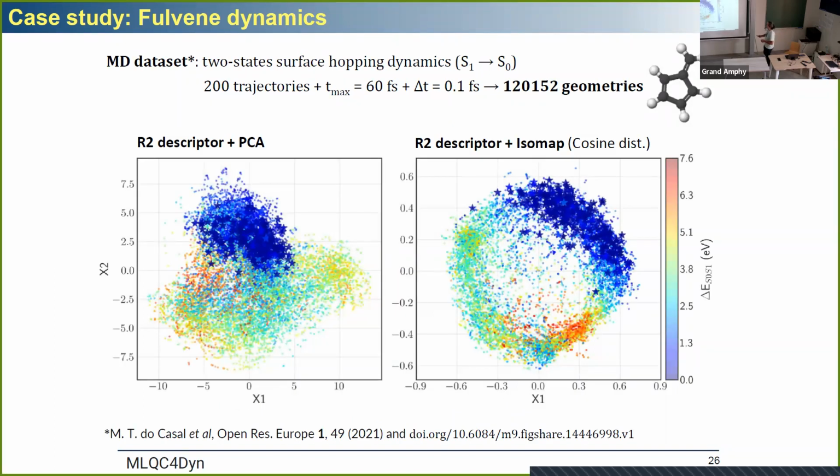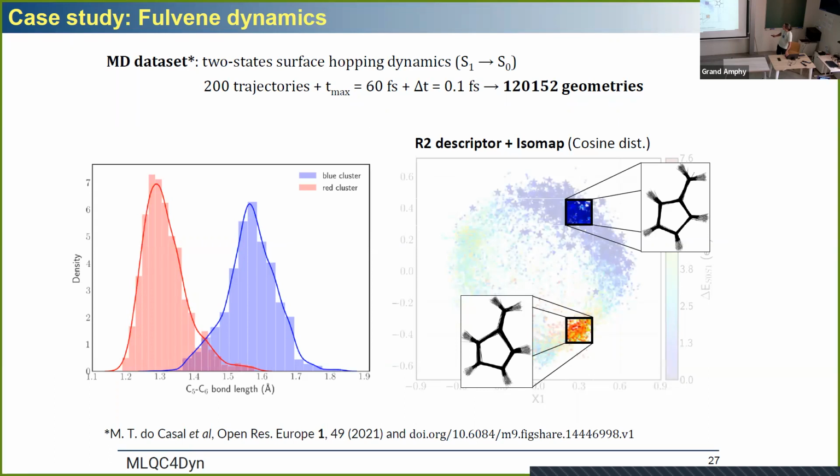And then we can do PCA analysis, where the color of the points is just the energy gap between the 2 states, the first state and the ground state. And we see that aside from these blue points that are far apart in the diagram, the others are kind of mixed with this energy gap. So this is not very insightful for us. But if you use the isometric feature mapping, we can have a nice separation in this kind of ring topology of the data when projecting to 2 dimensions, where these points here correspond to large energy gaps, and you have some dispersion of points here. If you look at these star markers that correspond to the Hopping geometries, they are also located as expected in the region of low energy gap.